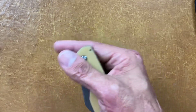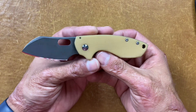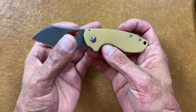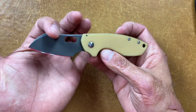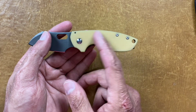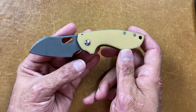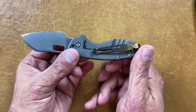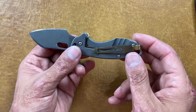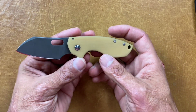All right, the next is my favorite knife from this company at this moment, and that is the CRKT Regular Size Pilar. This one's been heavily modified by me. I put an acid wash and a crown spine, and this is a white bone or antique bone linen micarta scale. I put a nice mirror polish edge on it, and I put a deep carry pocket clip. But the regular iteration of this is a pretty good little knife.